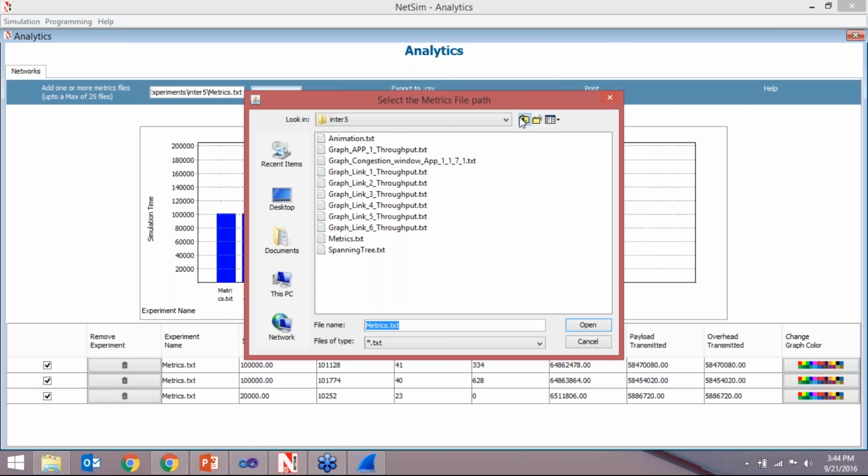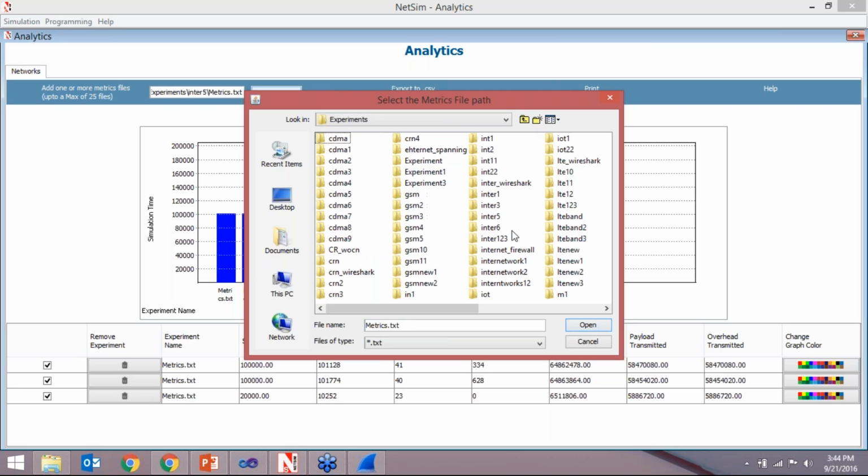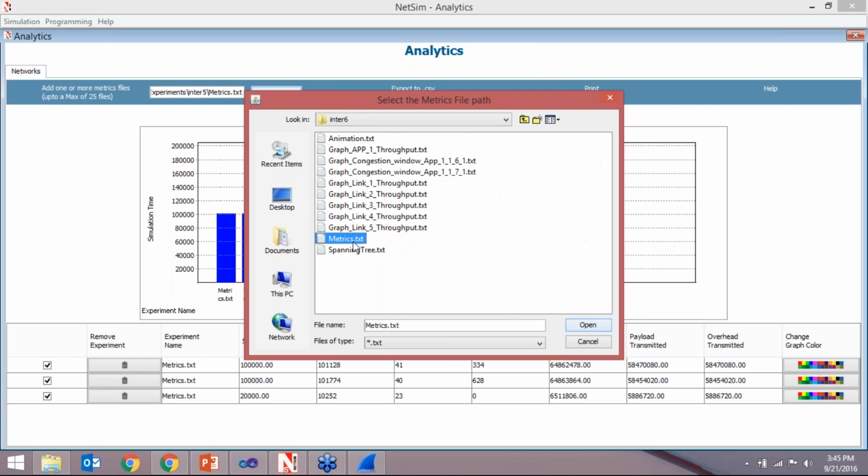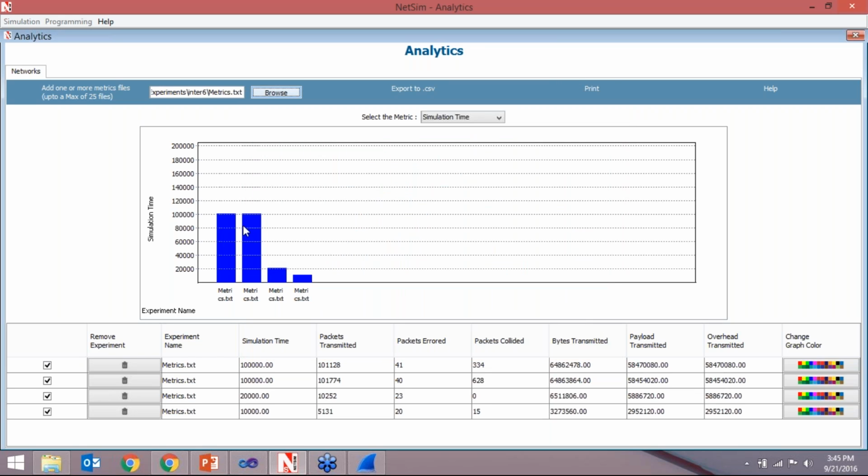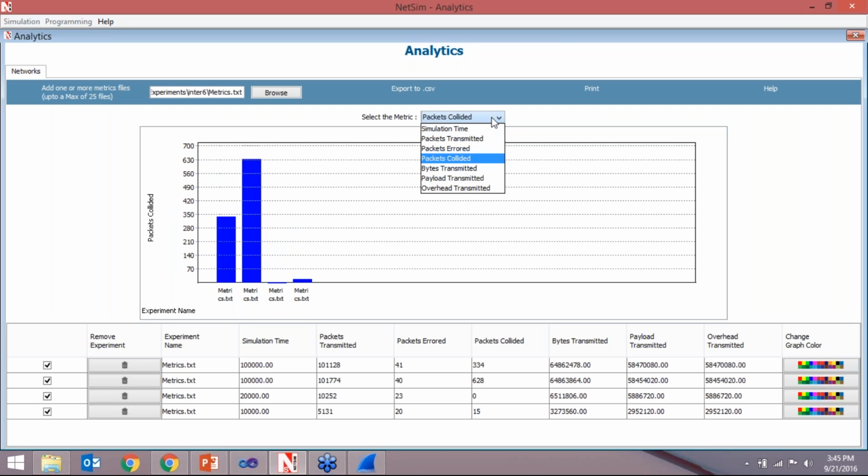I'm adding more than 3 networks. So let's say I've selected 4 metrics. Now we can compare these same metrics. It is related to internetworks only, but the result will vary according to its parameters like simulation time, packets transmitted, packets errored, packets collided, bytes transmitted, payload transmitted, and overhead transmitted. So we can compare a similar network having different parameters on this NetSim Analytics tool.